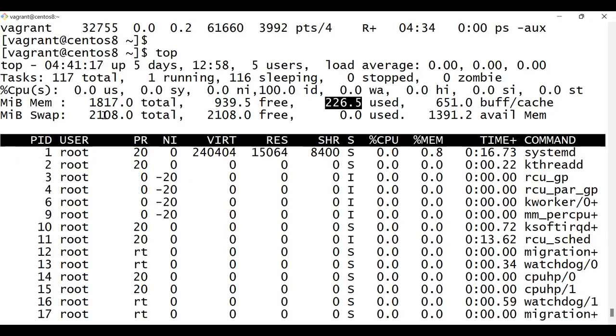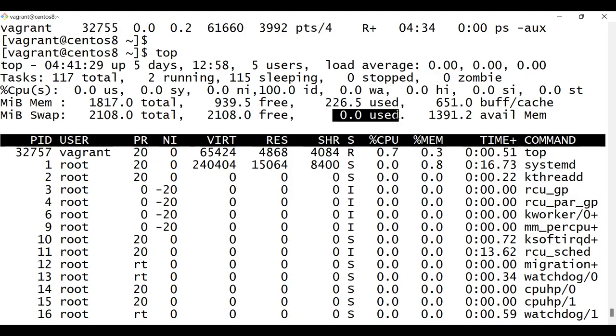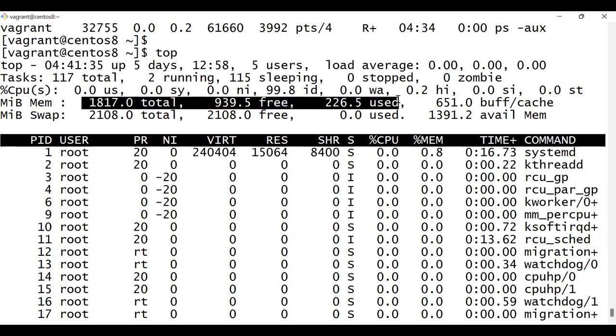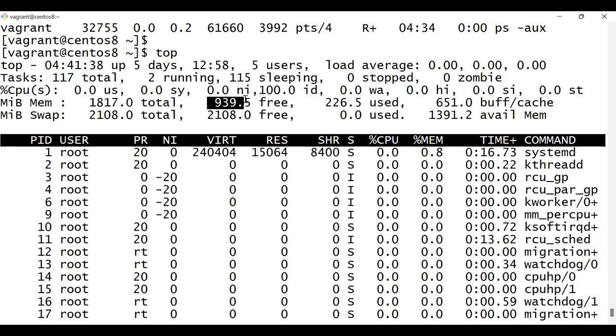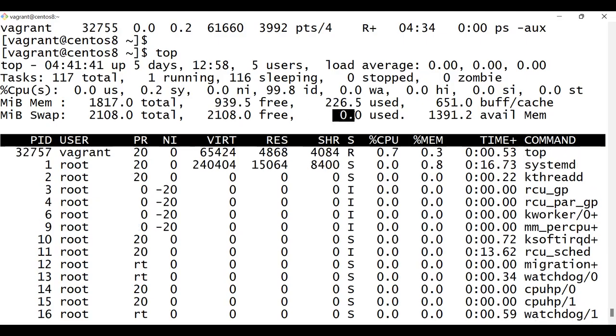And the swap memory is also allocated the same size in GB as the RAM, whatever size we have. It is shown as free and used 0%. Swap is always recommended to be at 0%. If the swap is getting used, it means the memory is full, that means there is no free memory, and then swap is going to be used.